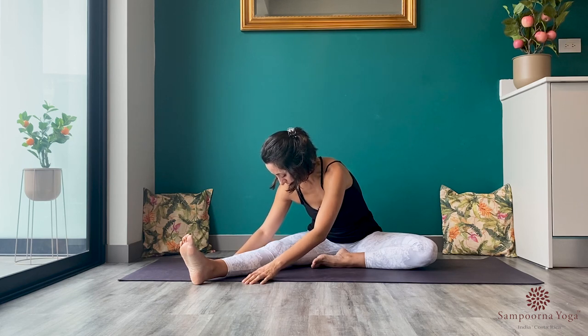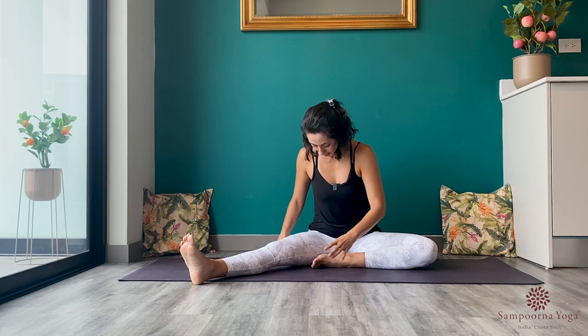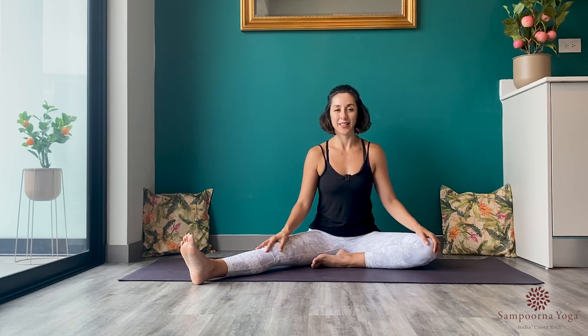Prepare ourselves to come out of the pose, walking your hands towards you and stopping at the center. Oof, I'm feeling definitely one of my sides feels different than the other one. Good.